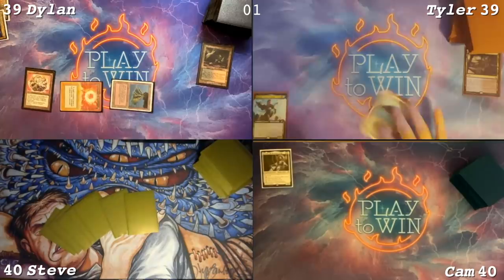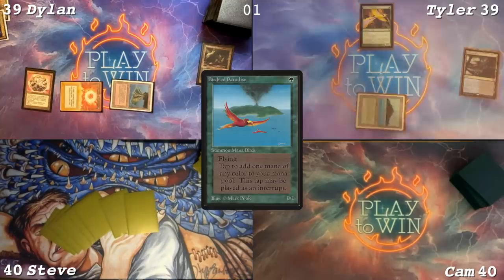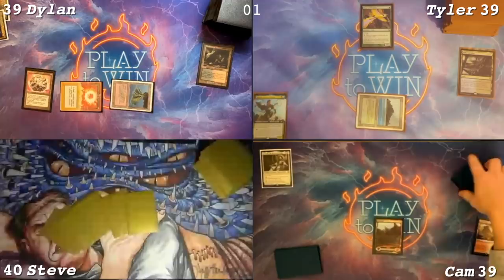I will draw for my turn. Arid Mesa, crack Arid Mesa. Ooh, I split right to it. A Badlands for a Soul Ring. Pass the turn. I'll draw.